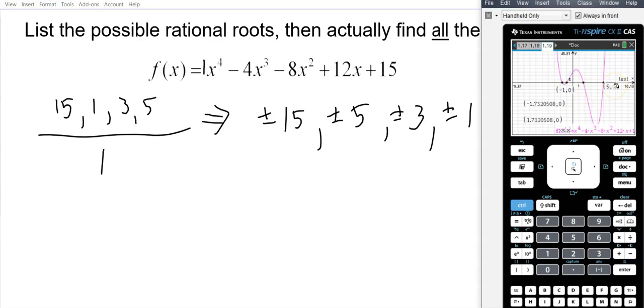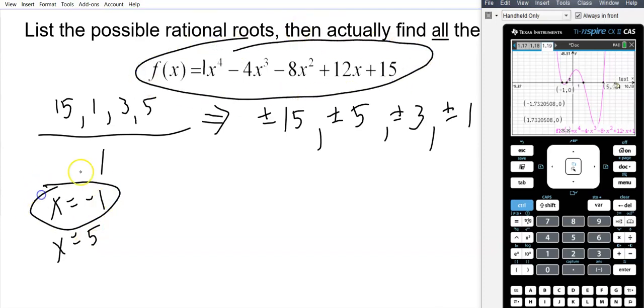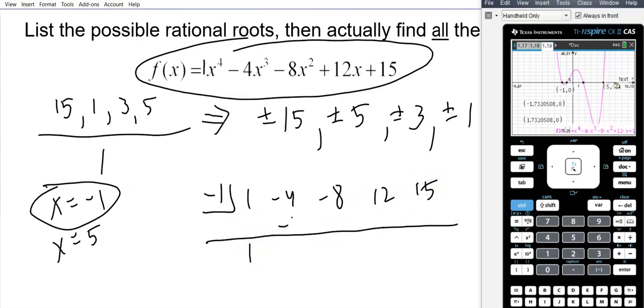So I have a solution at x equals -1 and x equals 5. It doesn't matter the order here, but what I want you to do is take this and we're going to synthetically divide out the -1 here. So -1, and it should be remainder 0. So we're going to have 1, -4, -8, 12, and 15. I should get a remainder of 0 when I do this. So I get 1, -1, -5, +5, -3, +3, 15. I'm not sure if this is going to work. Oh, it does. -15, 0. Phew, remainder.